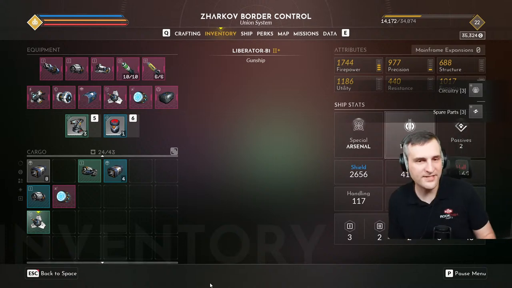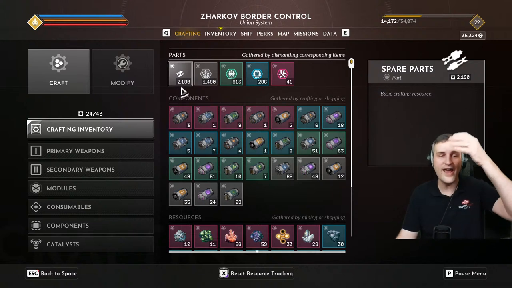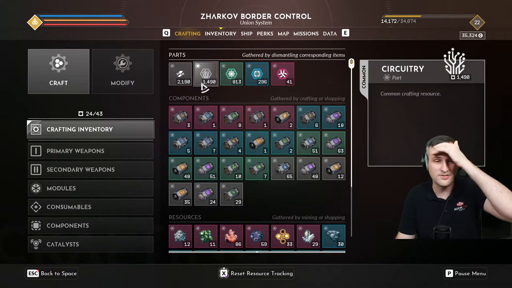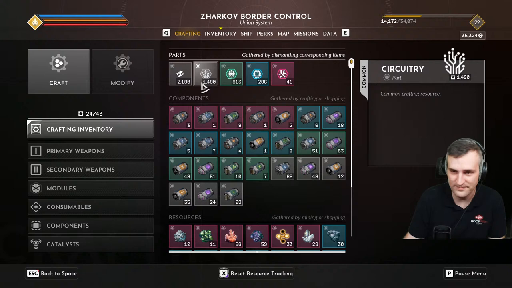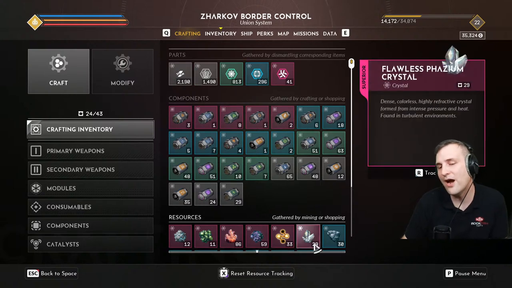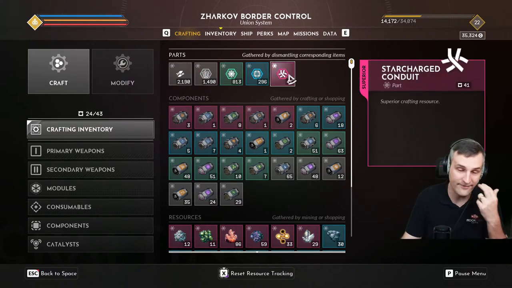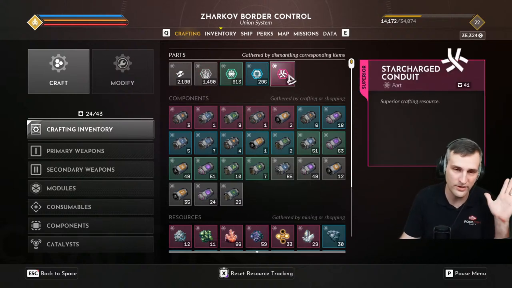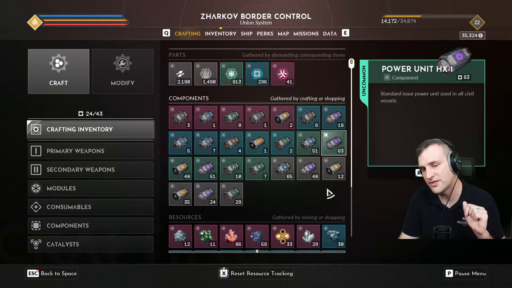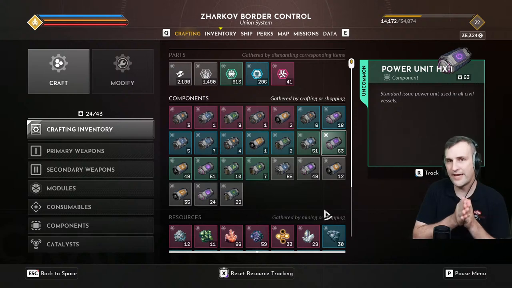One of the things we noticed is that in this crafting, you can even tell right here, I have over 2,000 spare parts. I have over 1,000 circuitries. And I have 41 star charge conduits. Now, through the natural progression of the game, it does make sense that you're going to have a lot more commons than superiors. Yes, of course, but that's a bit of an extreme. And so we are going back through this and saying, how much actually makes sense here?